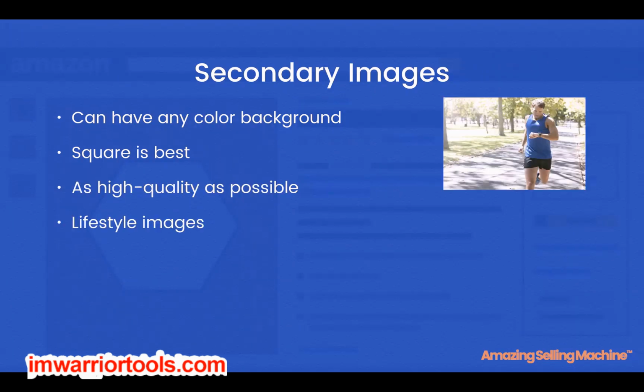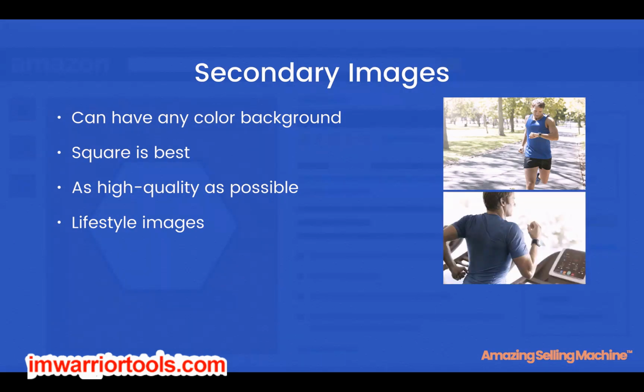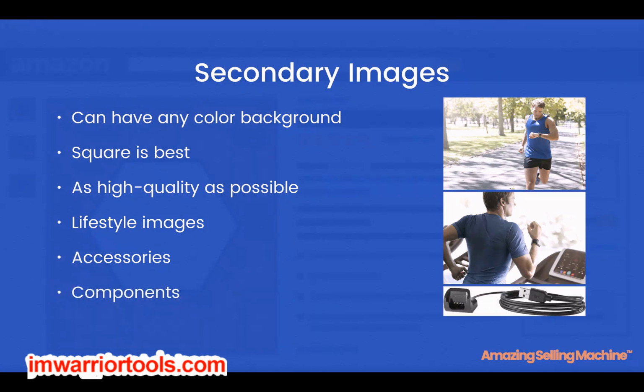And use lifestyle images. You see the one on the right? That's actually someone using a product, in this case a watch. And again, another lifestyle image of someone using the watch. And you can also have images of the accessories that come with the product and also components. In other words, what comes in the box.